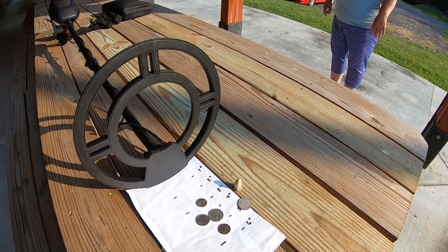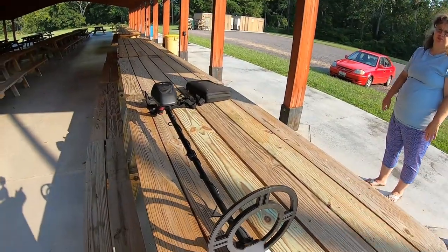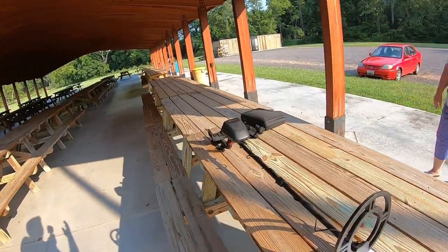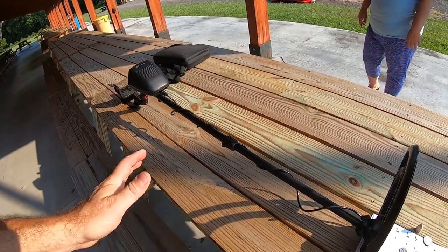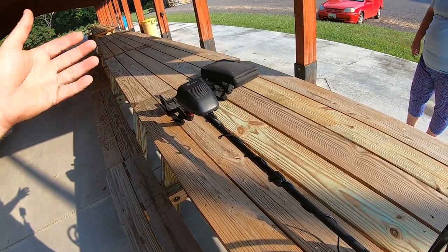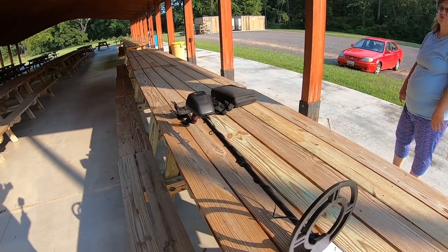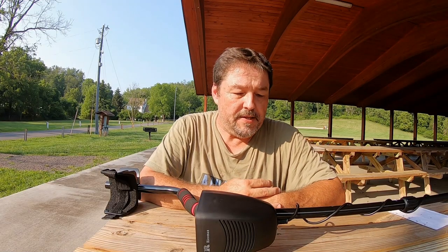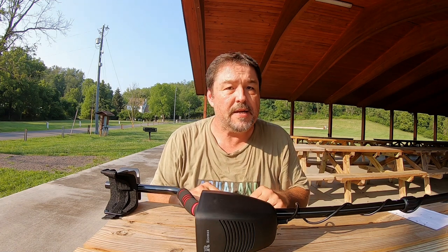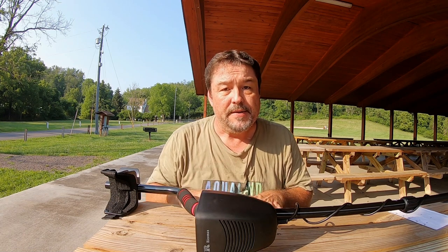I'm kind of disappointed in the three inch on the silver war bullet — I'll give it a benefit of the doubt, maybe about four inches. In rough conditions out there the detector would struggle to pick this up. You've got to remember, this is a starter detector — you're looking at about $129 to $139. You get what you pay for. This would probably be a good starter for a kid, or even an adult who's not wanting to put a lot of money into a machine. Now here's the actual review of the detector — what I feel, my honest opinion. They didn't pay for an opinion. If I don't like something, I'm going to let you know.